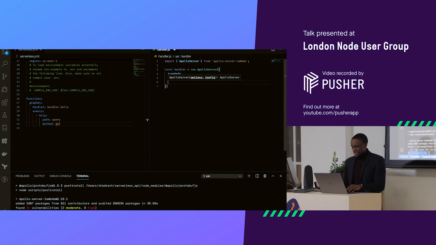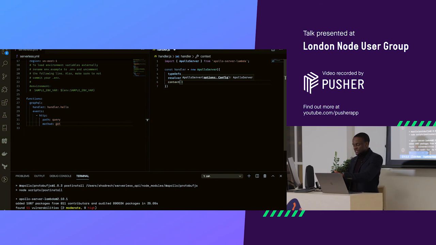Then apart from that, you can also have a context. Context is a function. If you want data to be persisted through different resolvers, I'll show you the resolver code to fully explain this, you can pass a context object. For example, if you have some library to fetch data from a database, you add that model to the context. For serverless, you get the event, which is the AWS event. When the request comes in, you can get event.body, but for serverless it doesn't really matter because we use something else for that. You can have many things here.